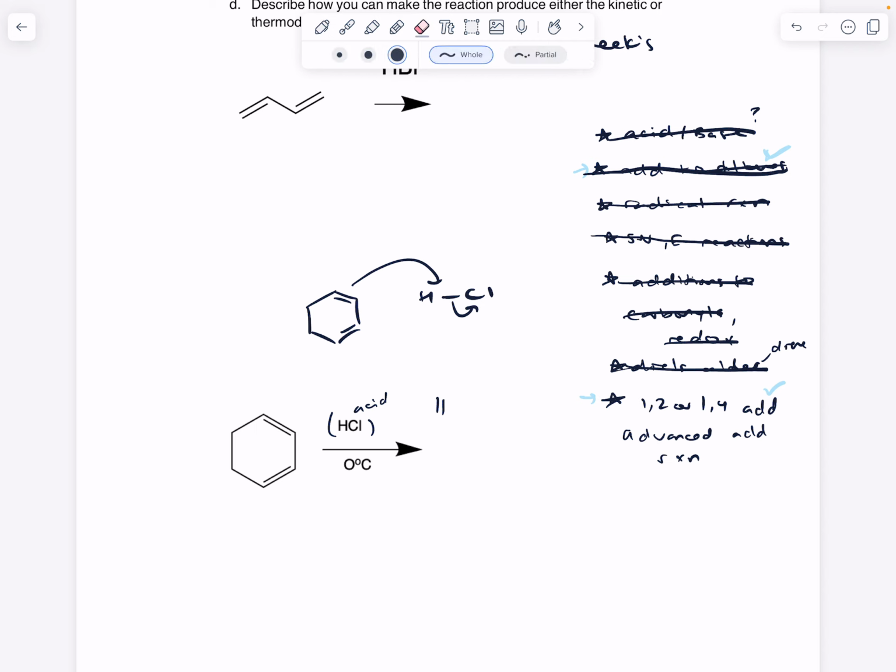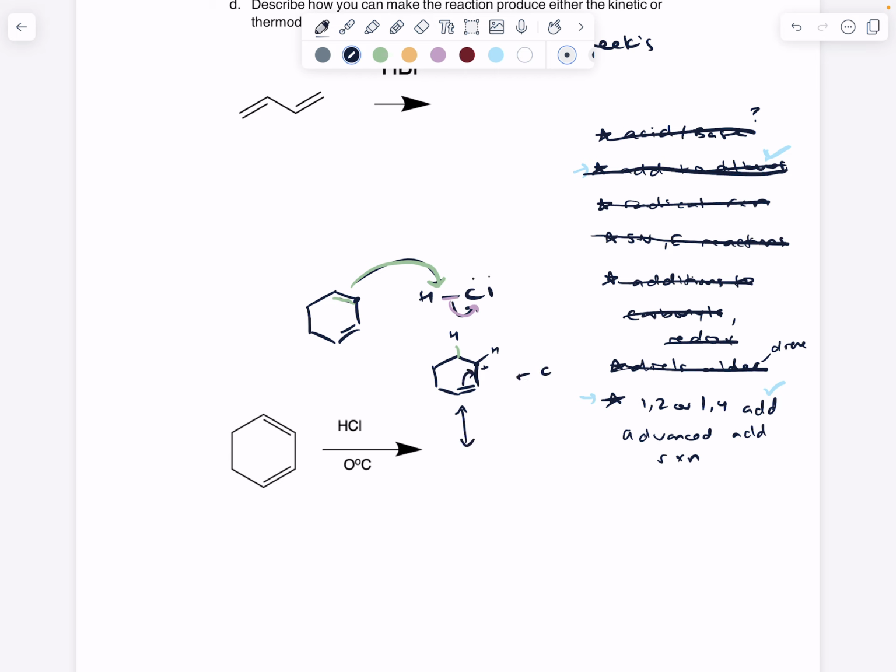Okay, so now I'm going to erase all this and have your HCl. Oh, I already drew these. And you know what? I will color code because I think people find that helpful. So you can kind of see where the bonds go. And the first thing that happens is the hydrogen adds here with the electrons that used to make up that double bond, and then now the carbon adjacent to it only has one hydrogen bonded there, so the formal charge right there is positive. And now this has a resonance structure.